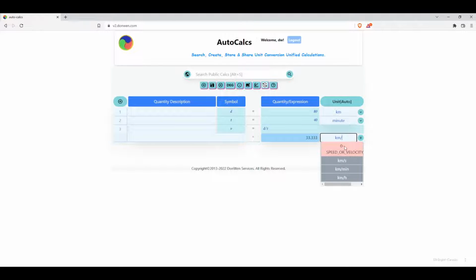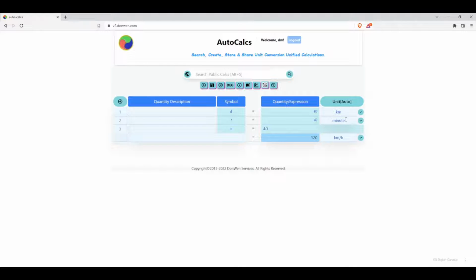You just enter it, and then it will provide you the list of all the units included in the library. You can see kilometers per hour is available here. So you select it, and then it tells you it's 120 kilometers per hour.